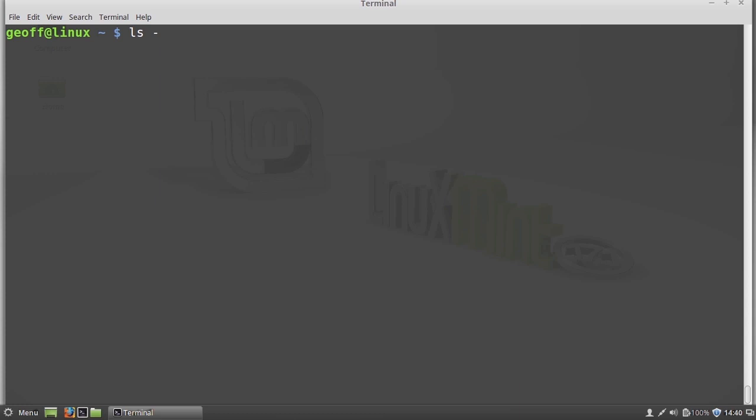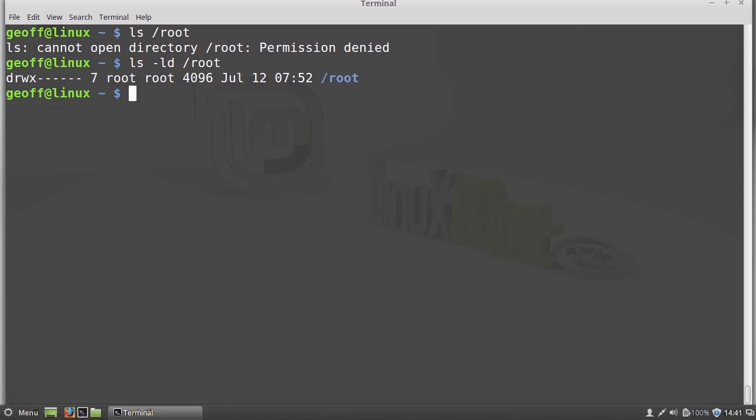For an example, we're going to look at root's home directory. Root's home directory is in /root. And if I try to look at what's in there, I get permission denied. If we look at the permissions on the directory, we see that root is the owner, root has read, write, and execute, and nobody else has any permission on it. That's entirely appropriate for something like the administrative user's home directory. It's only visible to that user.